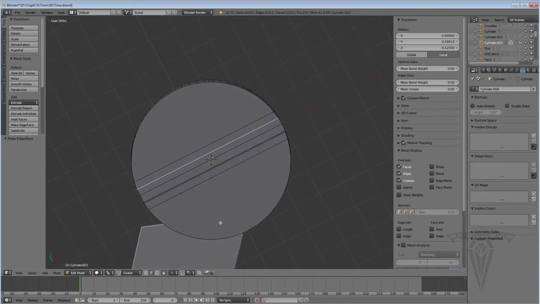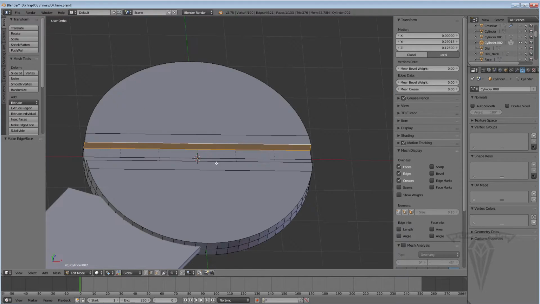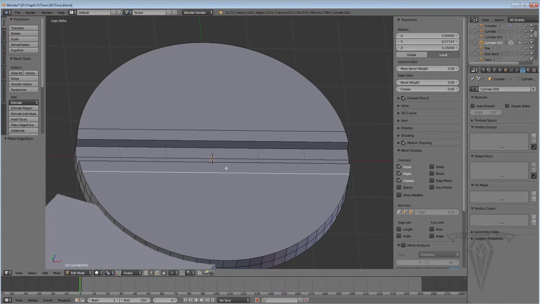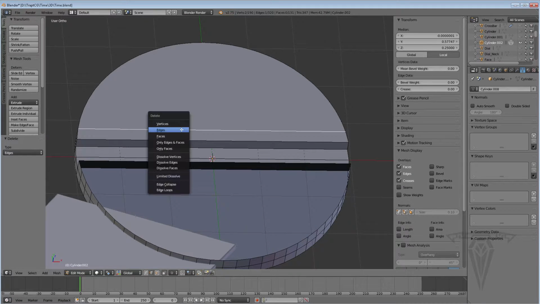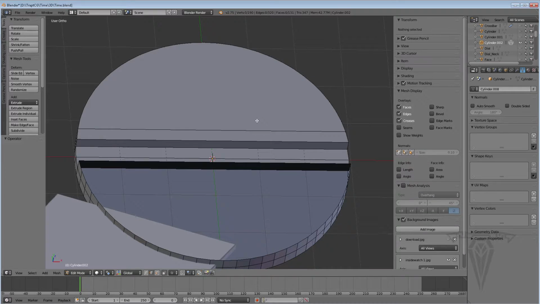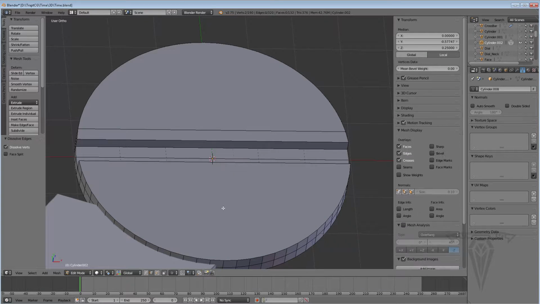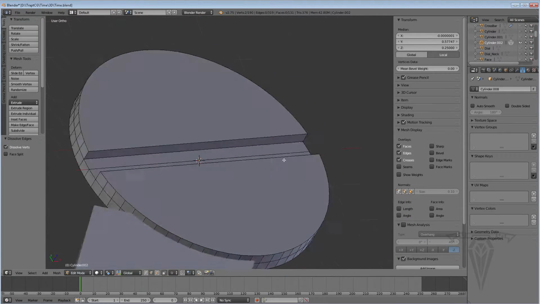Now we have the Phillips head screw, and might as well clean up some of this geometry. So I'm going to select this face and hit X on the keyboard. Delete edge, select this edge, and actually I'm going to undo that. Instead of deleting, I'm going to press X and say dissolve edge, and that prevents the polygon from being deleted. Dissolve edge, boom.